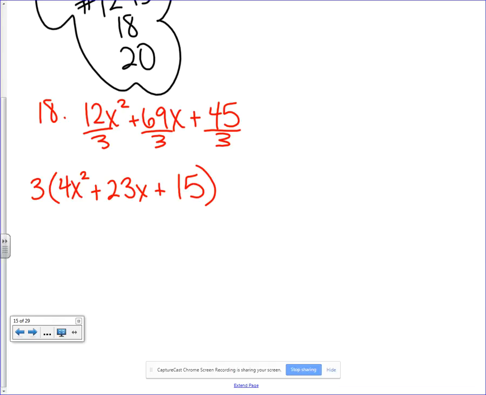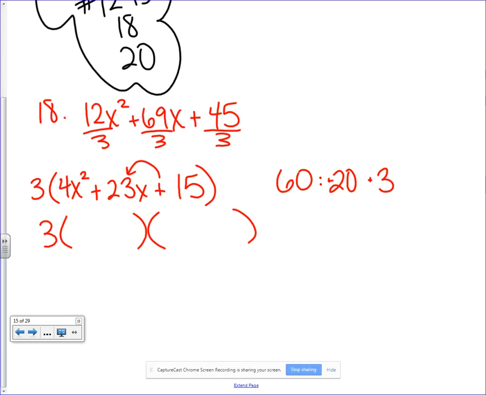Okay, so now that I'm here, multiply the first and last term. And I'm going to make my binomials while I'm waiting. So I need factors of 60 that will add to 23. 20 and 3. Is that okay for you, William? Okay, so do my symbols need to be the same or different? And they both need to be good. So this will be a plus 20 and a plus 3.